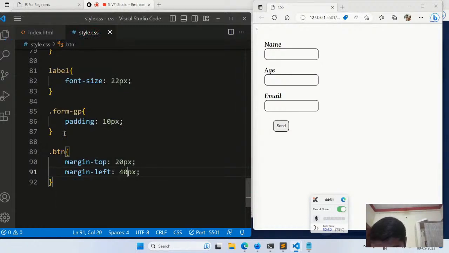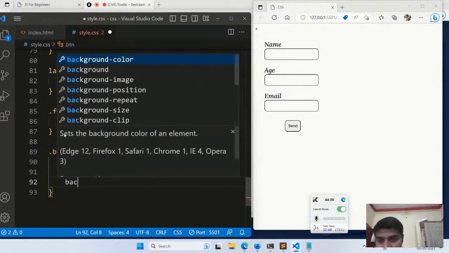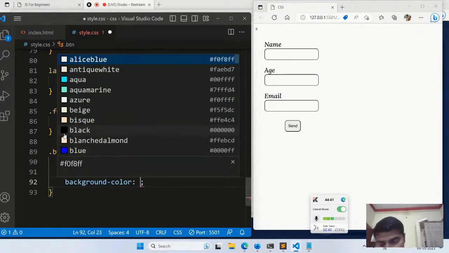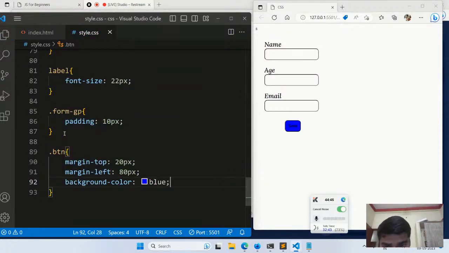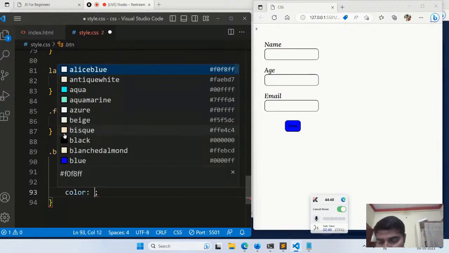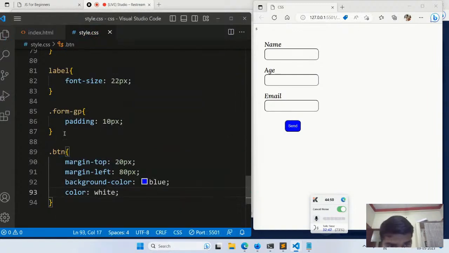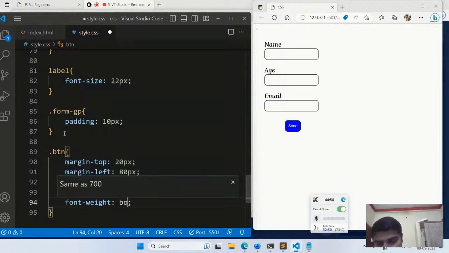Oh, that's good. Let me change this to 80. Okay, and then we have a background color of, let's say, blue. Font color we can have white. Font weight bold.